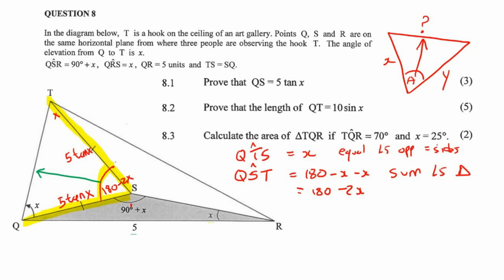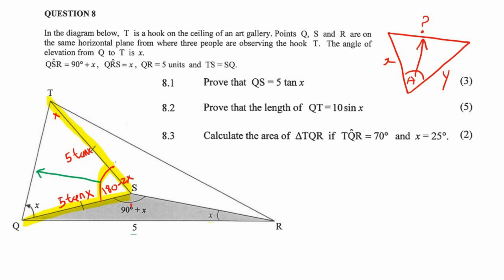But guys, I'm not even caring about the 10 sin x. I couldn't be bothered about that. I'm just going to solve for QT, and I know that by doing a bit of manipulation and a bit of mathematics, it is going to work out. How it's going to work out is a mystery to me right now, because all I see is a whole bunch of tan, and we're going to use the cos rule, but somehow they're saying that the answer is going to have a sin. How is that going to work? I never know. But I'm just going to do some basic mathematics now, and we're going to try it out. So we're going to use the cos rule.